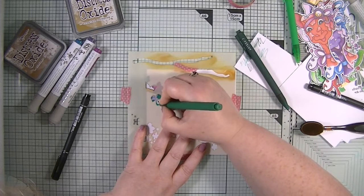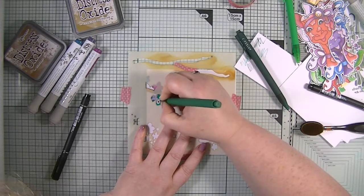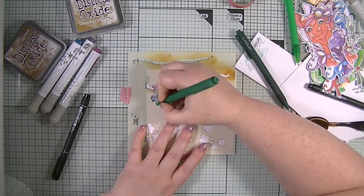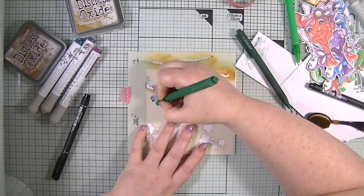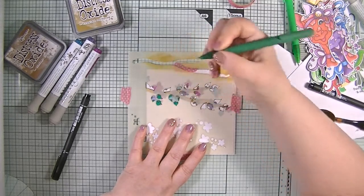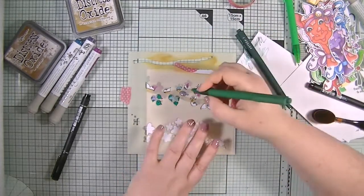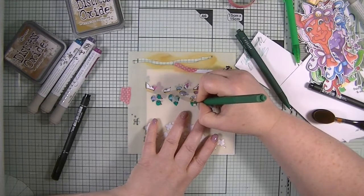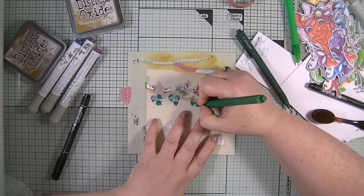So yeah, this is a really cool stencil, I think. So I'm just, again, I am thinking that maybe gel pen wasn't the best idea, but you know, I've started now, I can't stop. Oh, I'm liking this though. I have to admit, if you want something that's very chilled out, where you're not in a rush, or you just want something that's really peaceful, I highly recommend doing this.